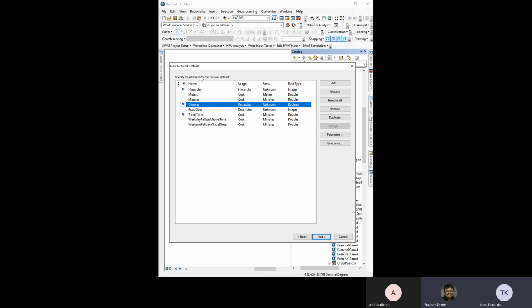See, specify the attributes for the network data set. Right now it's very easy for me because I said next. But when you are creating data, this will become an extreme headache for you, because creating just one small area road network of a city breaks your back. You can sit for 2 months straight, still you can't do it. It is such a big thing. So be very careful when you're trying to do this.